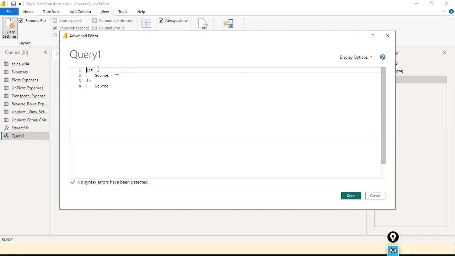In the advanced editor, you can say let block and in block. In the let block your source and in block your source. And here, what I am going to do is, let's say, basic. Okay, here also we need to use the parameter. Basic as number, HRA as number.